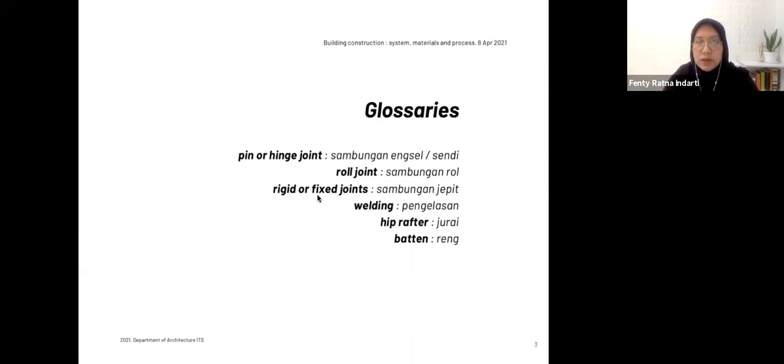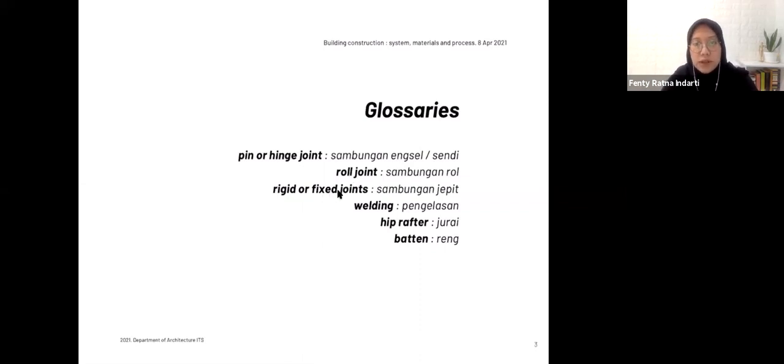So it's literally the translation. When you are talking about pin or hinge joint, it means sambungan engsel or sendi. But when we are talking about the support, then it's tumpuan engsel or sendi. So it applies for the roll joint and also rigid or fixed joint.